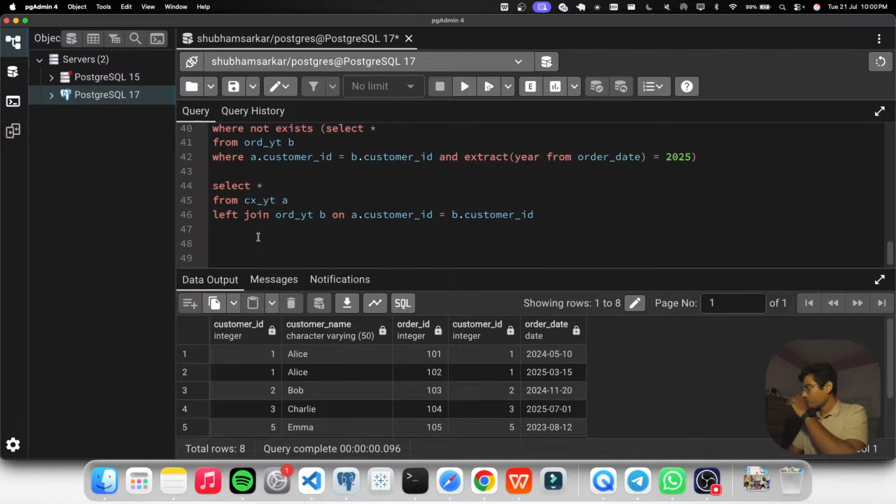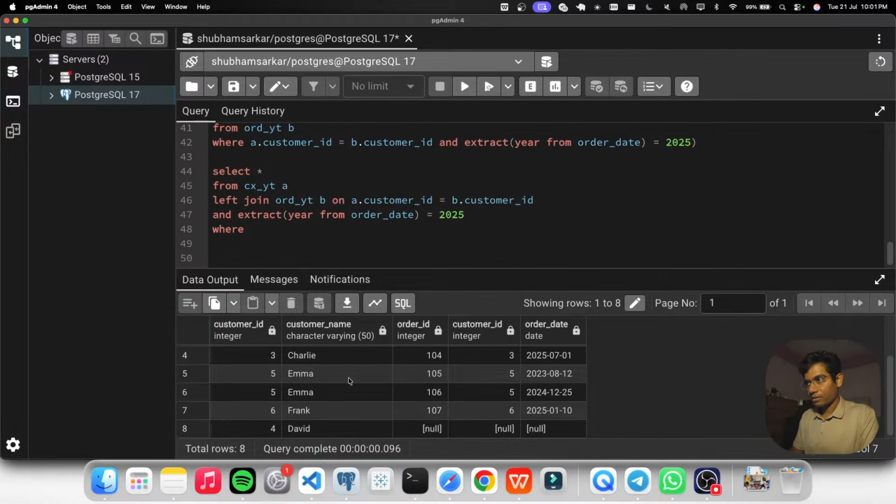We can do one more thing easily in this scenario. We can use AND EXTRACT(YEAR FROM order_date) = 2025 WHERE order_id IS NULL.